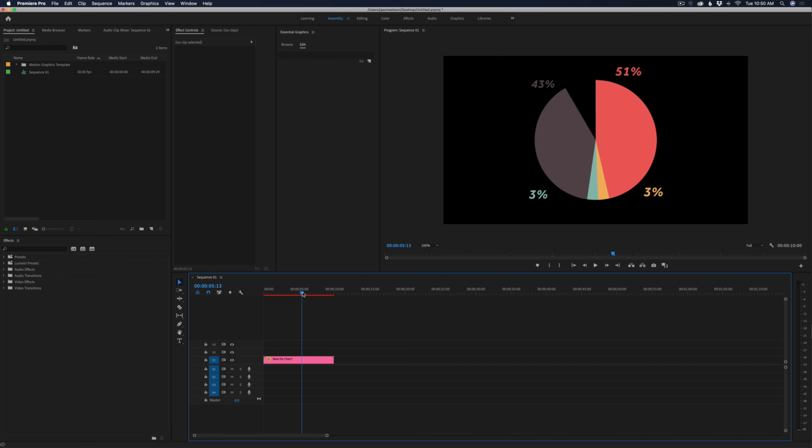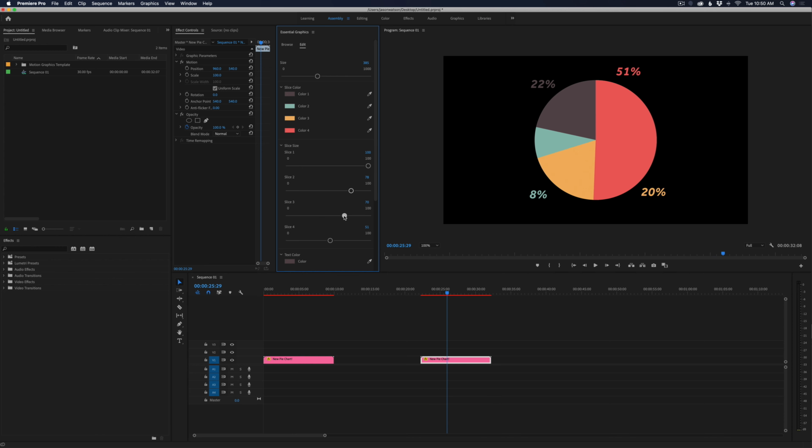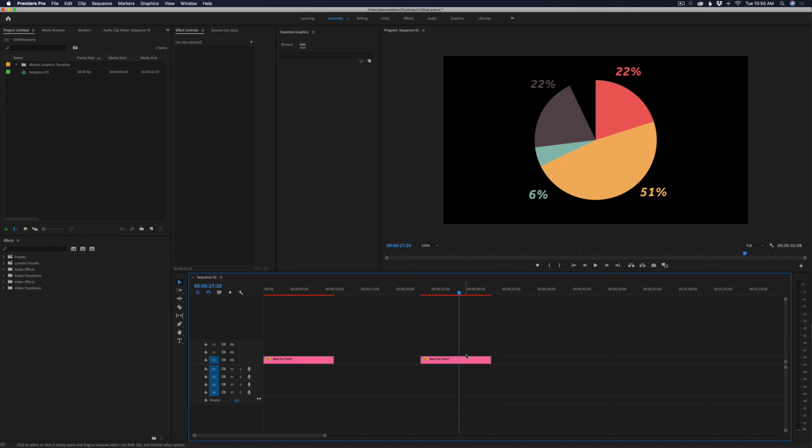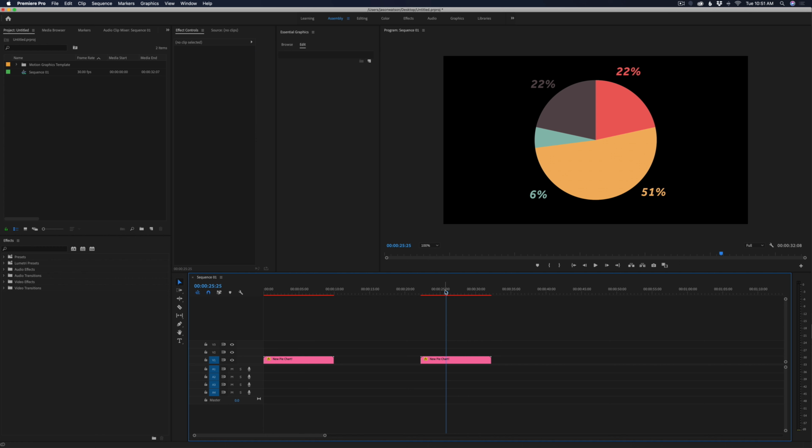And so the great thing too is if I wanted to use this again, I could just alt click and drag this over here as another one, and I can make any changes that I needed to. Let's say I wanted to change up the different sizes and things like that. This one is actually independent from the other one, so I could make all kinds of different changes and they're going to be independent, and I'm not going to mess up anything.